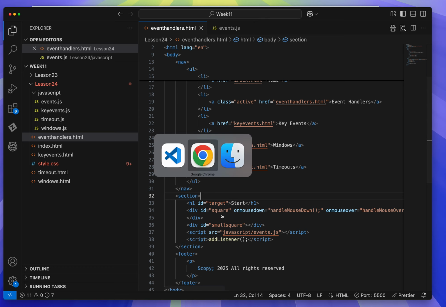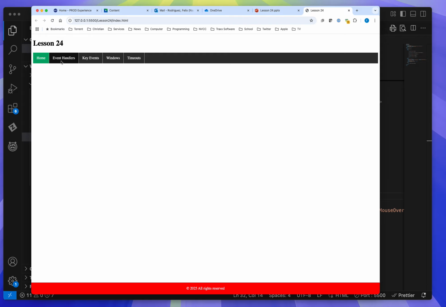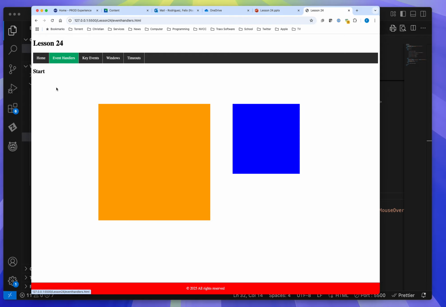So let's go ahead and see what the square div looks like. When we go over here, look at event handler, we have a square div. So this message here is going to change as we put our mouse over each one. So here, the mouse is inside the div. When we do the mouse over, when we leave the mouse, it's outside the div. And then in and out here. Then, when we click on here, we have the mouse is inside the div. Here, the mouse button is down. Here we also do something simpler that we clicked on the small square.